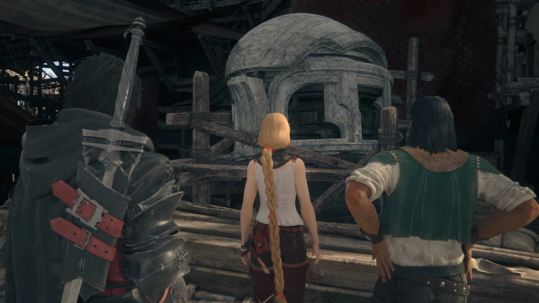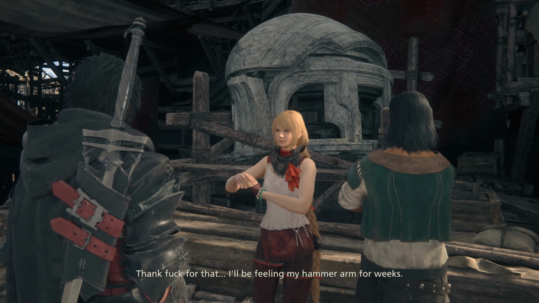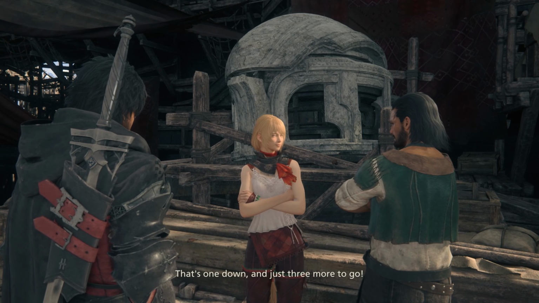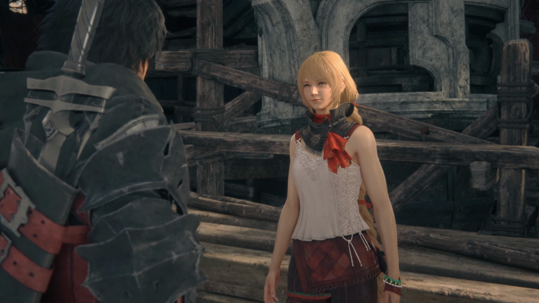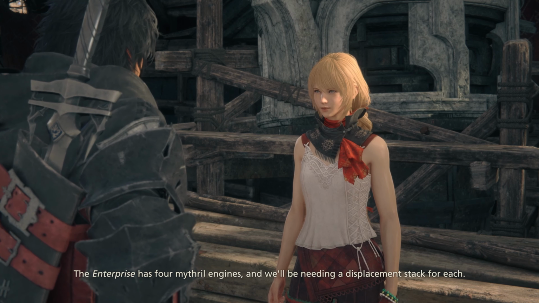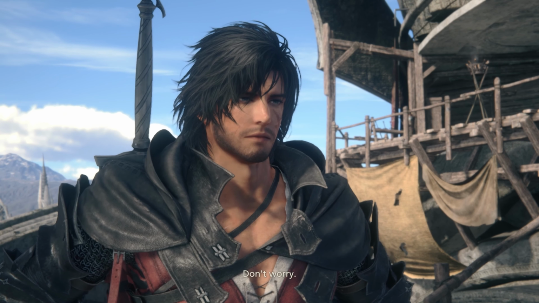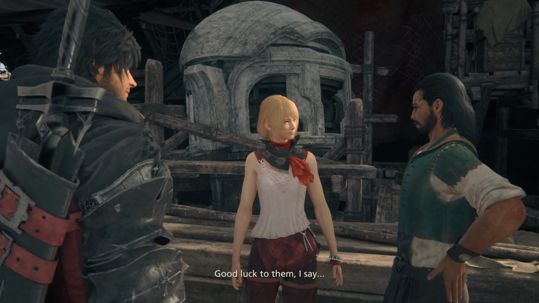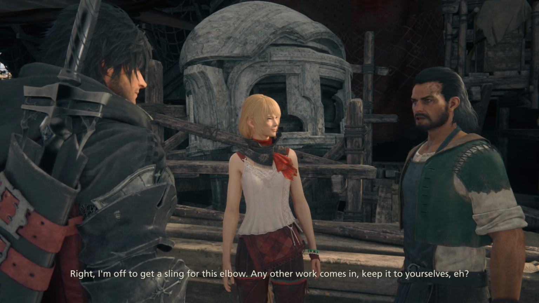Finished. Thank fuck for that. I'll be feeling my hammer arm for weeks. Thank you, Clive, Blackthorn, everyone. That's one down and just three more to go. I'm sorry. Oh, didn't I tell you? The Enterprise has four Mithril engines, and we'll be needing a displacement stack for each. You don't mean... Don't worry. Now they've got a finished one to work off, my gang in Canva can build the rest. Good luck to them, I say. Right, I'm off to get Essling for this elbow. Any other work comes in, keep it to yourselves, eh?